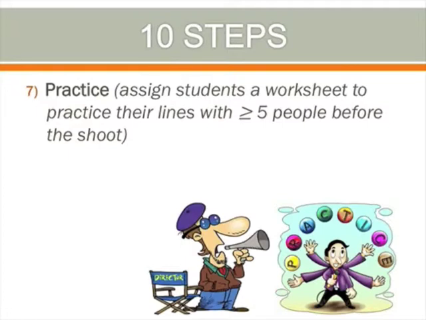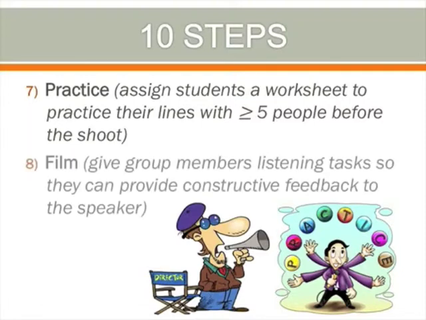So after they have their plan established, then you want to make sure they take the time to practice it. And I usually have this outside of class or designate a small portion of time before class. And like I said before, I have them talk to at least 5 people so I know that they get enough practice. After that, then film. So most of these steps, we're now at step 8, all these steps are pre-production. That's where most of your time should be spent. And I haven't always done that, and it doesn't turn out as well. So I really want to encourage you, pre-production is key.